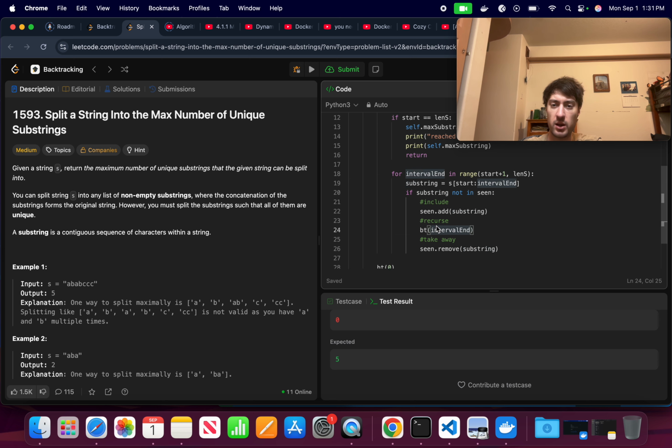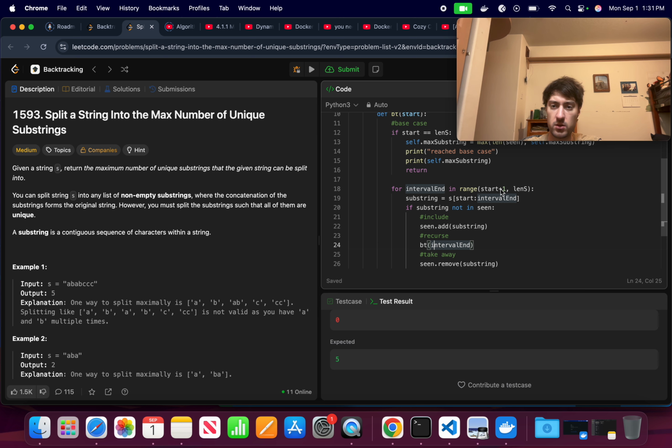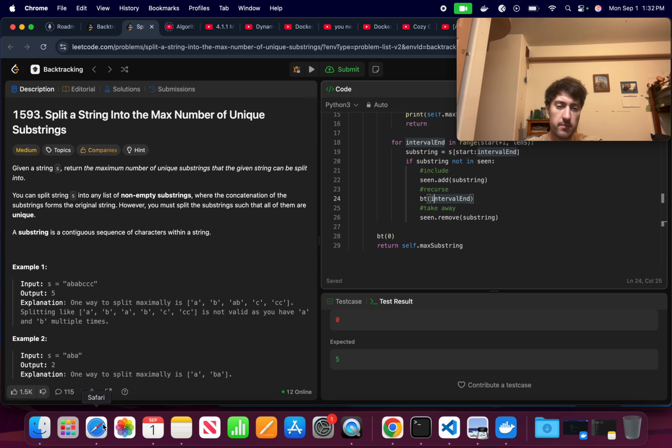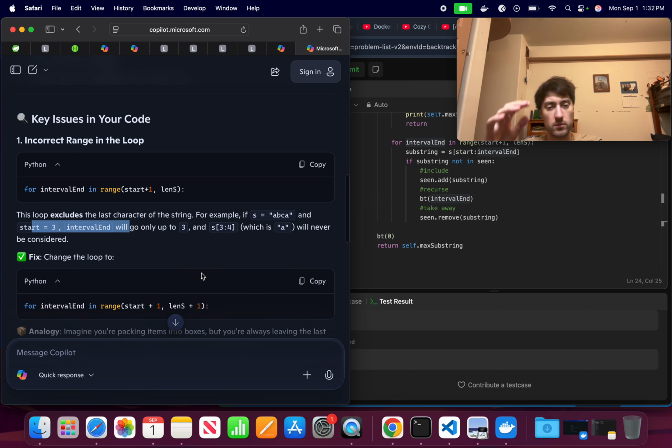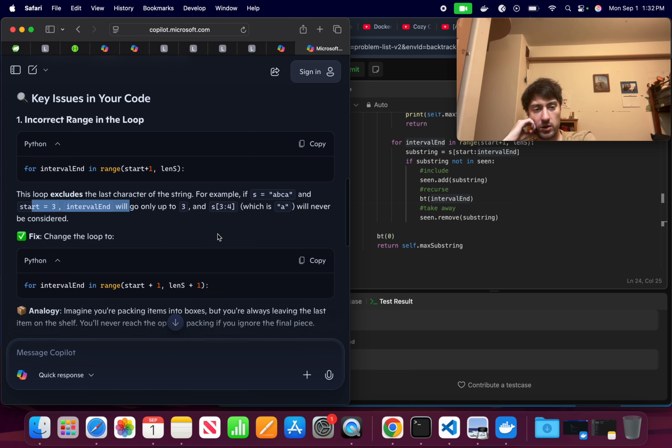We come here, and now this one is 2. And start is equal to 3, end interval will go up to 3, and says 3, 4 is never included.